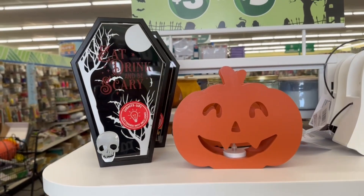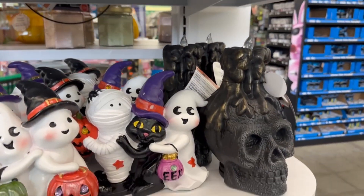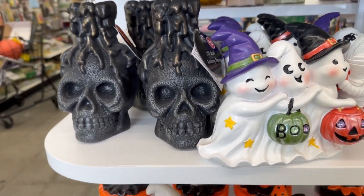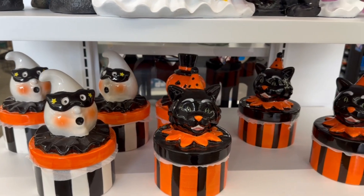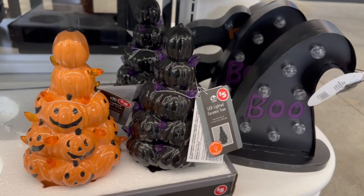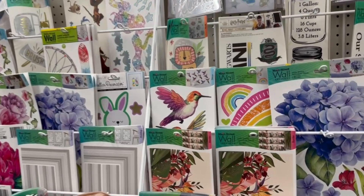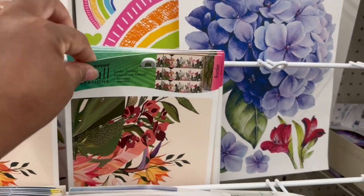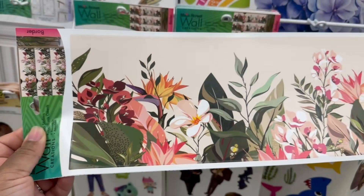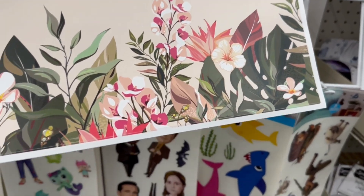In the second store I went to, they had these little end caps on the front and it was fully stocked, making it look like there were a lot of Halloween options when there were not. But these were still really cute. This is all Dollar Tree Plus items so I am a little triggered by the price, but you can't deny they are really, really nice. Over here in the wall decal section — same thing, I use these in my planner. Anything I can slap an adhesive on the back, I will use.